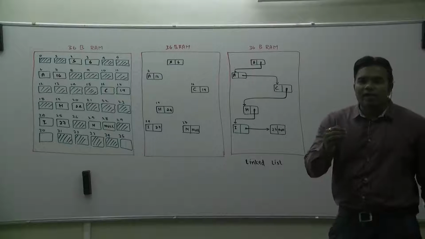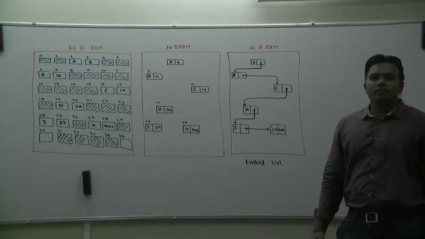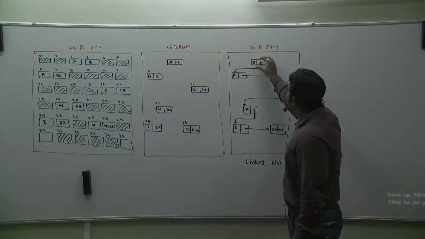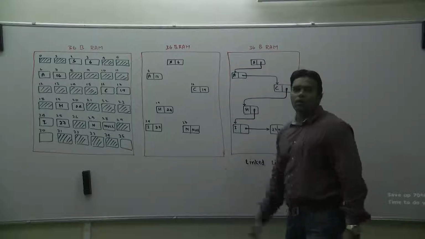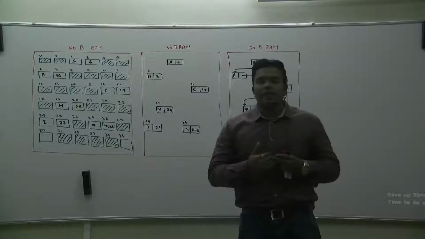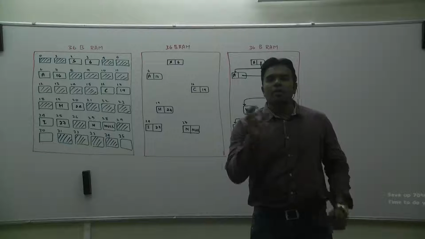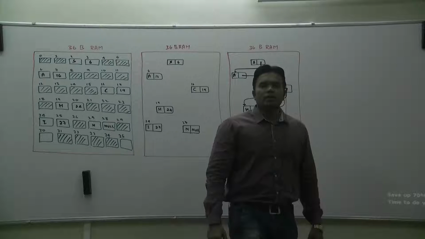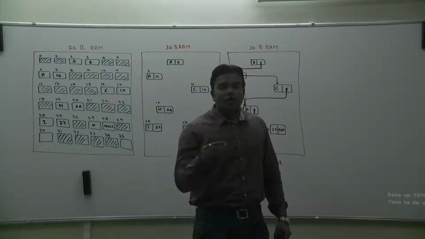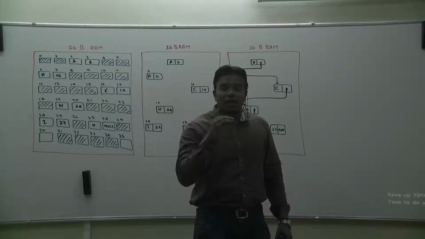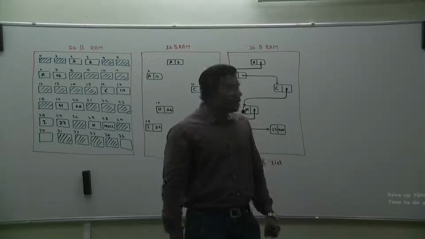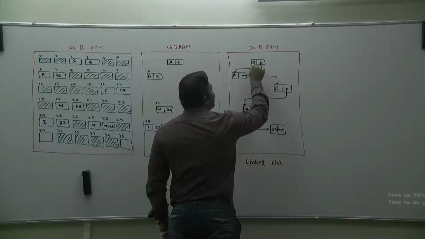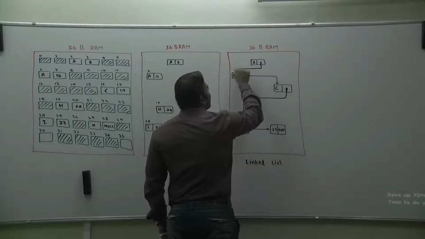Next, I would like to slightly take you towards programming. Now, this node, I would like to create one node. Or in other words, I would like to ask the operating system, please allocate me memory for one node. If I have to tell the operating system, first I should tell it what all is there in a node. You only tell me, by looking at this node, what all do you have in this node? One character data is there, one pointer is there.